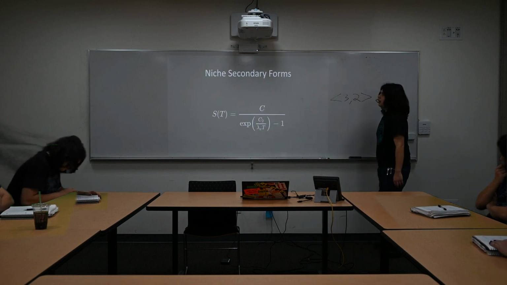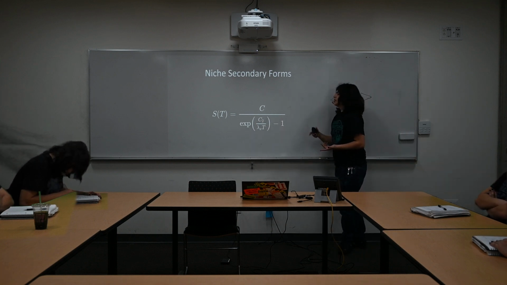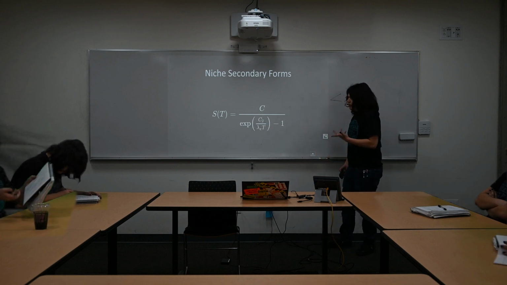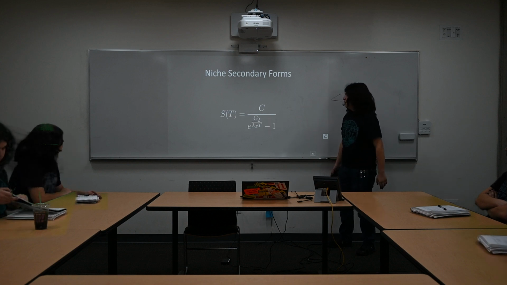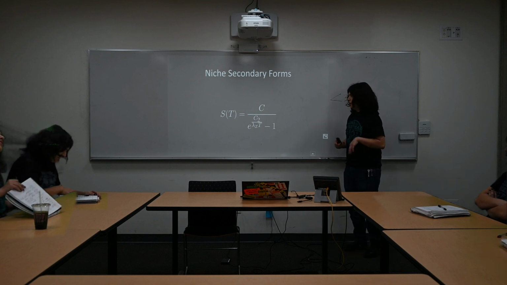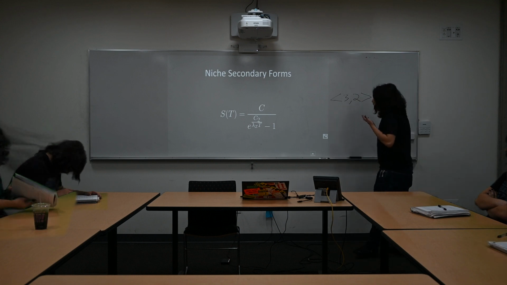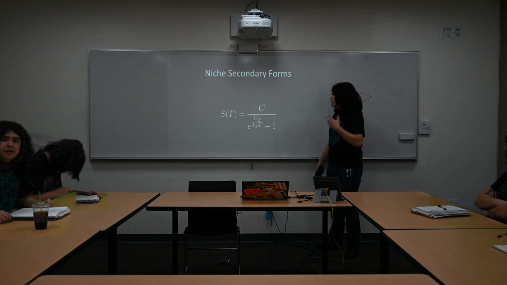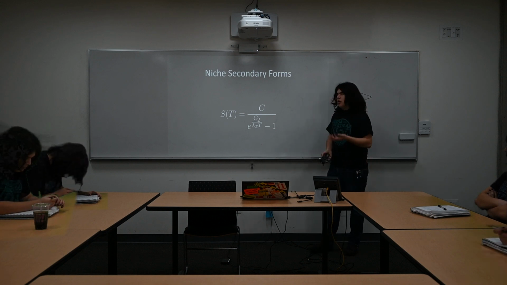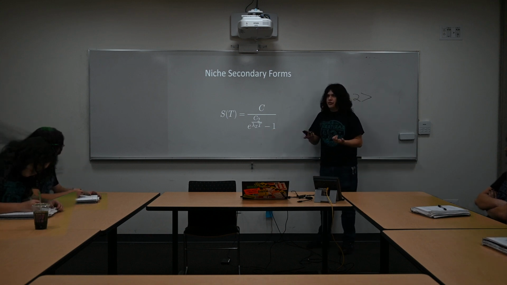Anyways, we can carry on to niche secondary forms. Here we have this equation, and as you can see, we have exp, parenthesis, and then this bit. You might be thinking, what does that mean? It's actually very simple. It's just e to the power of what's contained inside that parenthesis. Why did they just put e to the power of what's inside the parenthesis? There is some understanding that that is a bit simpler to read, but at the same time, there isn't the need to create that confusion of what does that mean, and why is it that way versus just the way that is pretty standard for everyone to know.